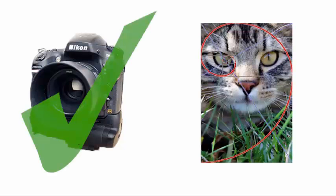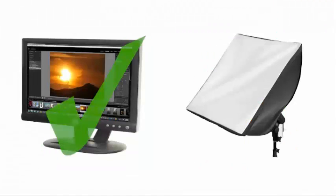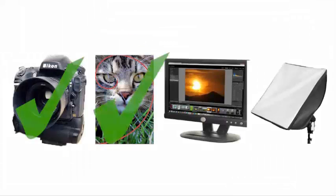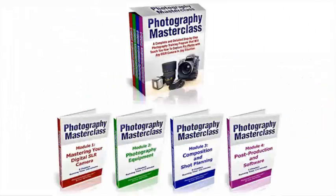Some courses will teach you how to use your physical DSLR, but they won't teach you about composition. Other courses will teach you about post-production, but they won't teach you about light. But in this course, everything is contained in a big picture format, so you can get a big picture idea of what is going on and what makes a good picture. The course is divided up into 4 modules.